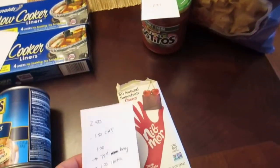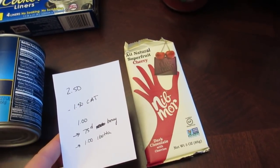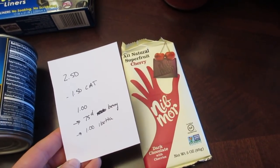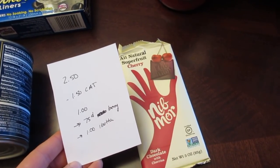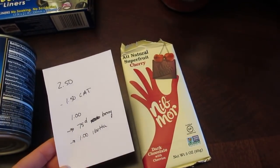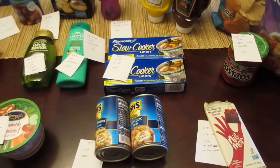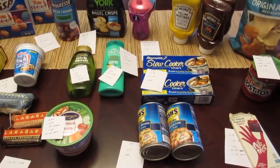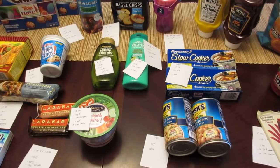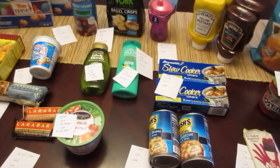The last deal I did really just depends on if you have this Catalina coupon — it's for the Nibmore dark chocolate at $2.50. I had a $1.50 Catalina coupon, so I paid a dollar. Then there's a $0.75 rebate from Berry Cart and a $1.00 rebate from Ibotta. If you're looking to get a few more Ibotta items — there's a deal right now where, depending on how often you use Ibotta, they offer better deals if you don't use it as much. Mine is buy 16 items and get $5 back, though some people have a much smaller number. So this could be a good filler item.